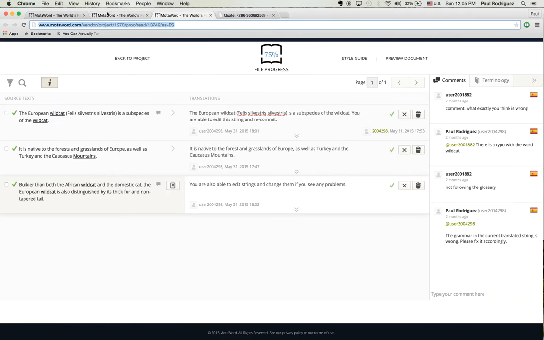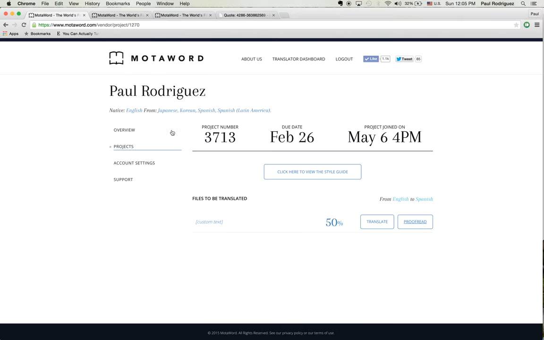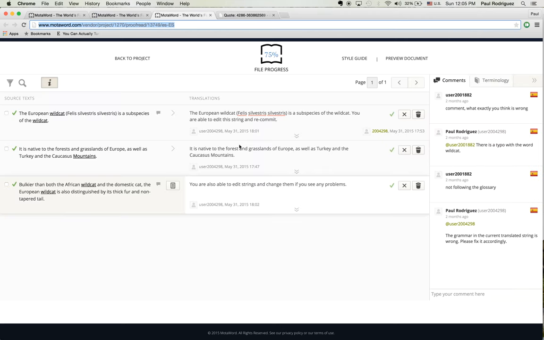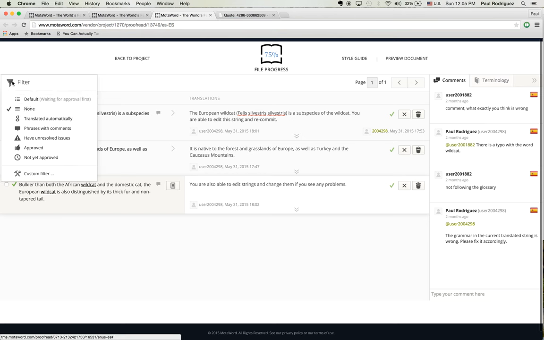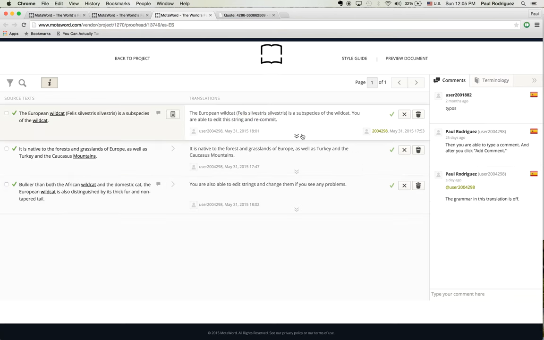Again, just to reiterate, we want you to make sure you open that in a separate tab. Here for the custom text, just open that in a separate tab. Then after that, you click proofread. You will be coming into our proofreading editor, and what you will be doing is validating strings. Make sure you have all of this filtered to none. Make sure that the project is grammatically correct, the project is consistent and that there are no typos. And again, just an overall polish.